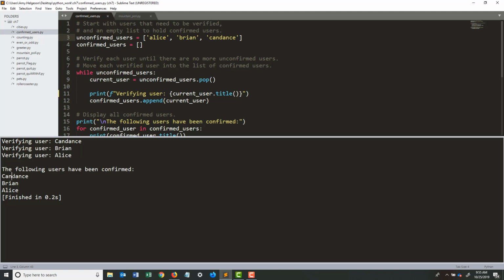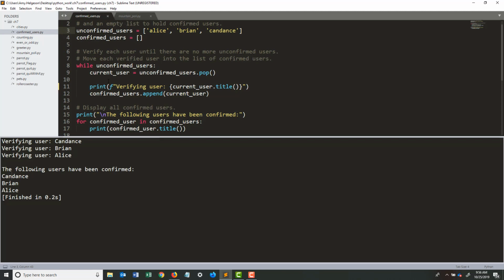So Candace is now first in my confirmed users list, and then Brian, and then Alice. So again, using the while statement to run through a list, and of course lists have more than one value, and then moving one value at a time to the empty list using pop and using append.